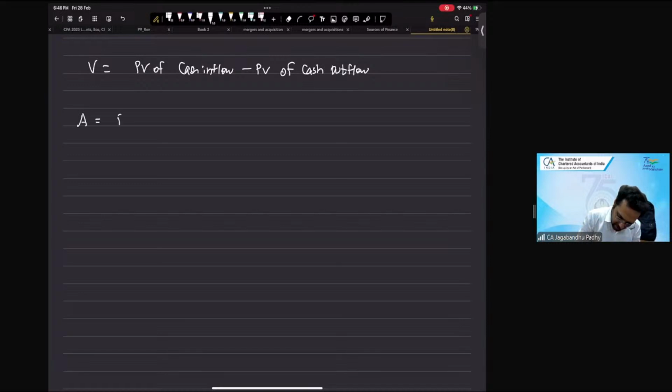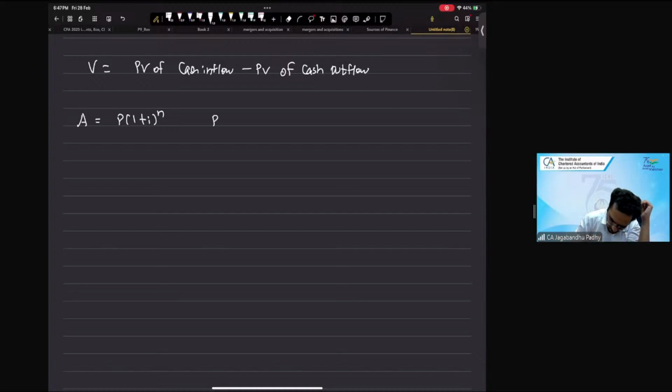Do we know A is equal to P into (1 plus I) raised to N? I hope you all are aware of this formula. Amount is equal to principal into (1 plus I) raised to N. Yes or no, guys? Yes. So simple. In your foundation years, in the foundation exams, you might have learned this. Amount is equal to P into (1 plus I) raised to N, which is a compounding factor. It's a compound interest formula.